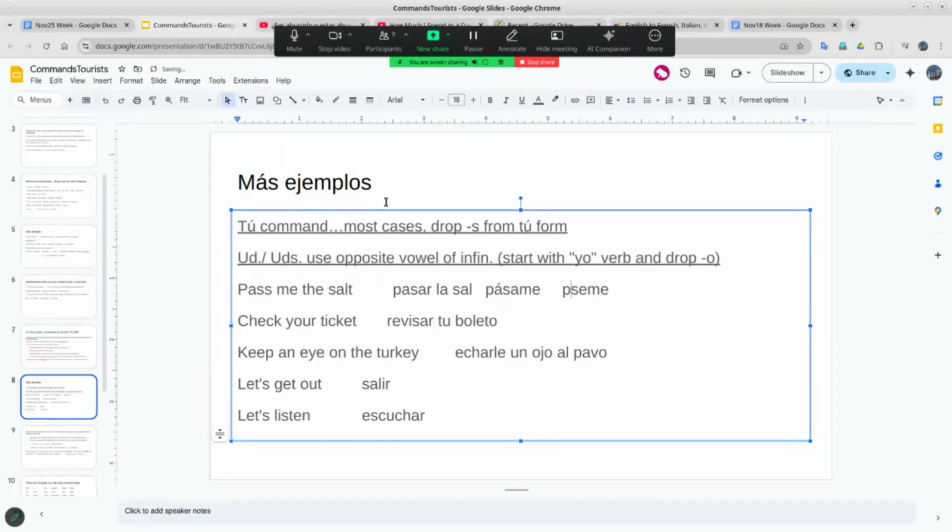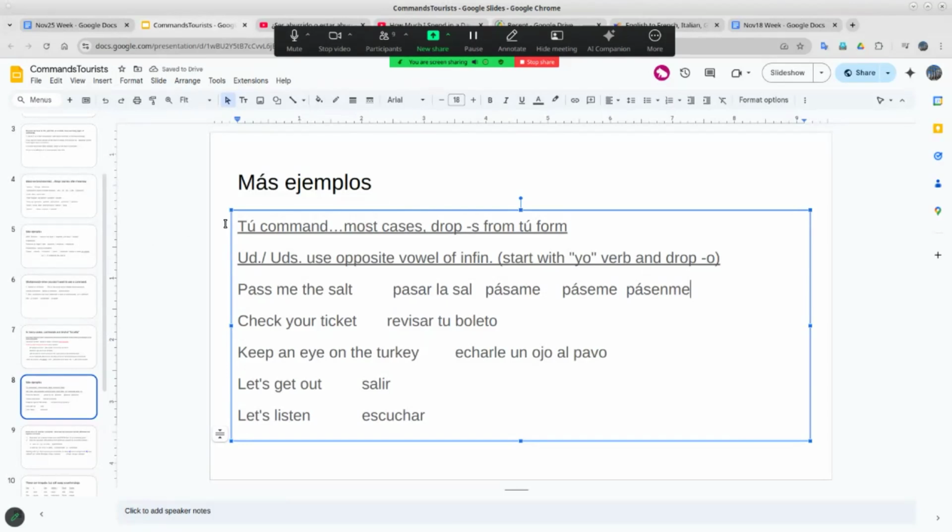And use always a por favor, right? The por favor with commands, unless it's mom or dad yelling at a kid, really makes it much more polite and much less in your face kind of idea. Páseme. Or, well, you probably wouldn't say this with ustedes, but if you did, it would be that.